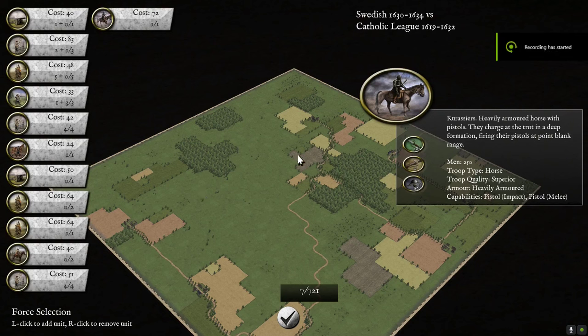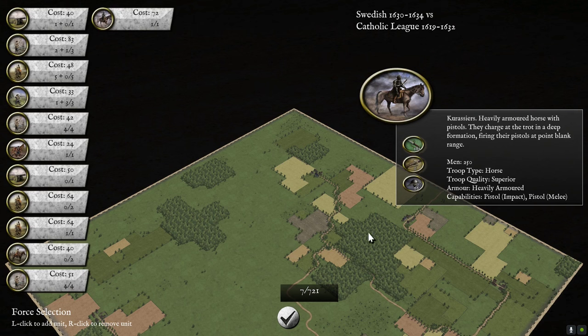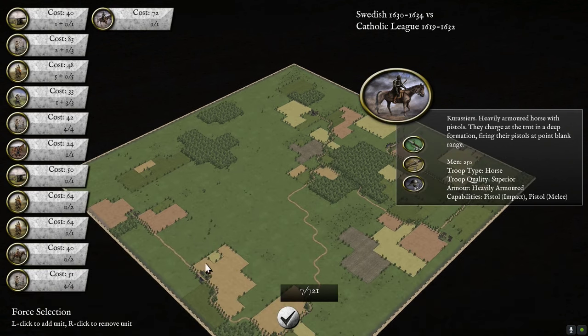This match against Naislib, I have Sweden scheme 30 to 34 against the Catholic League. So, pretty classic matchup early in the Swedish intervention. Fairly flat and open until I get to his side of the map.